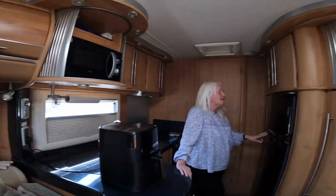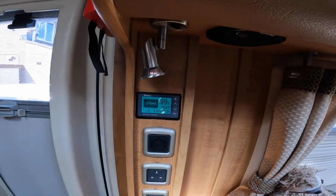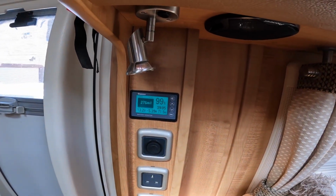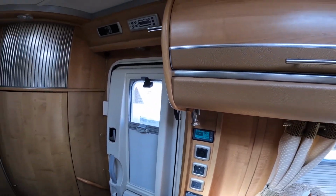Go on. So if I go over there now and put the fridge on, it'll run on electric? Yeah. Oh, you don't believe me. I tested everything out last night. Oh, yeah. So now, yeah, it does. We're plugged in. It'll take a lot of juice out of it for a start, not that I can really tell because it's charging the hell out of it at the minute.